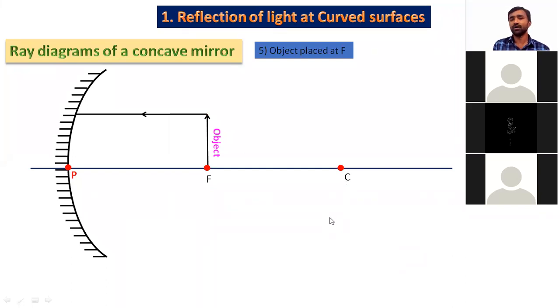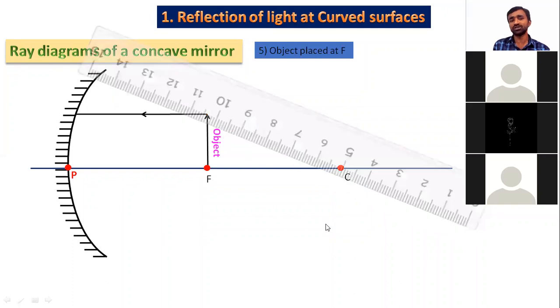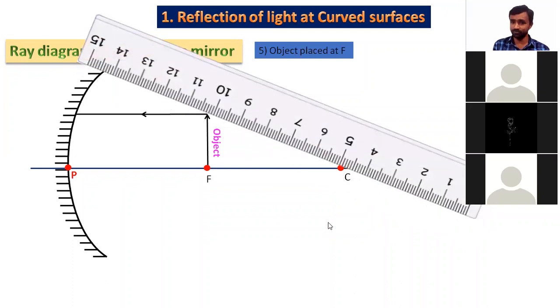Right. Now, what is another ray possible here? R3 or R4. So R3 possible or not, we can check. How to check? Just use your scale to connect the top of the object and the center of curvature. Is it going to meet the mirror surface or not? That you have to check. If it does not meet, you have to increase the curvature size, extend the concave mirror. Okay, so R3 is possible. So what I am doing here is constructing the ray.